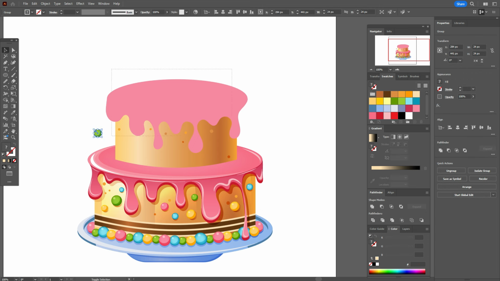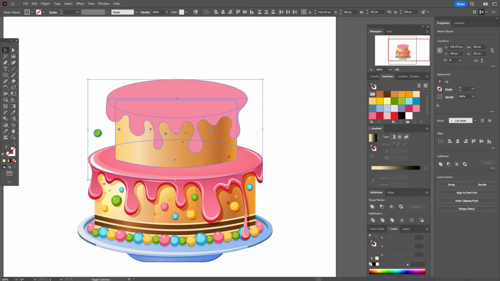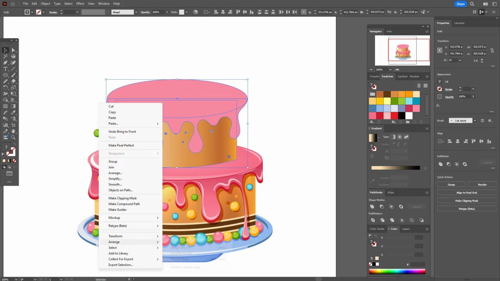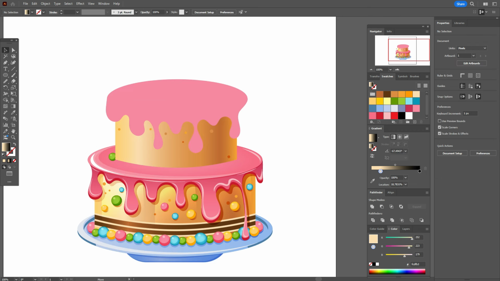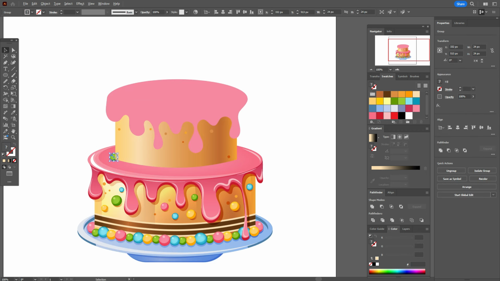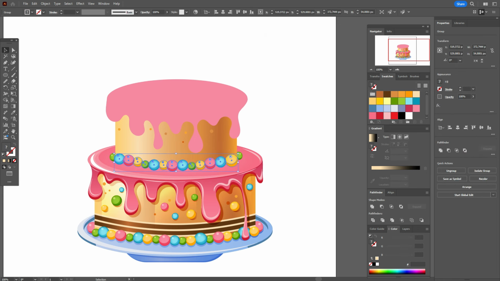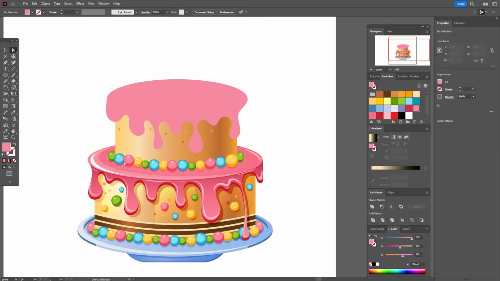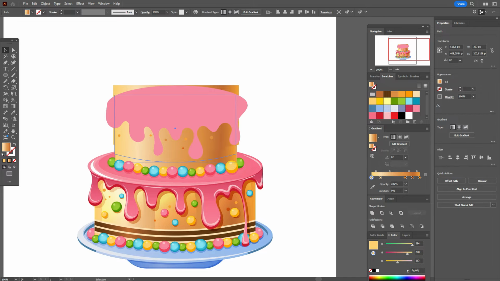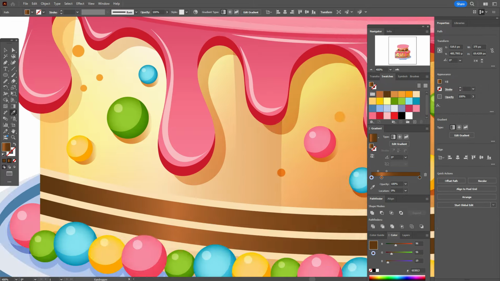So we need to move to front these shapes. Now only the top of the cake. Okay, and now put the green candy here, and now I'm going to make the same for the top of the cake. So I make it the same design, yes, here. So I make it faster here.